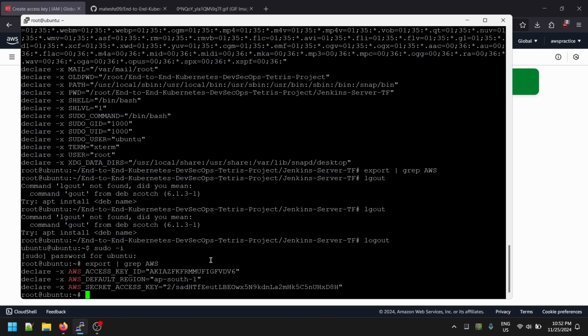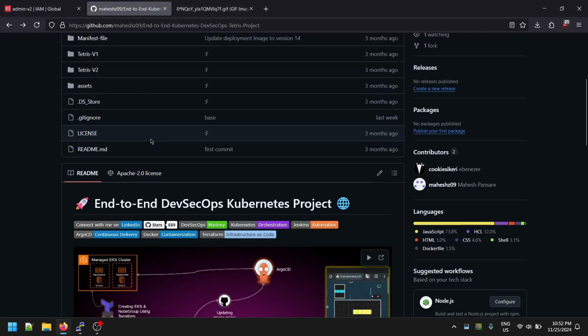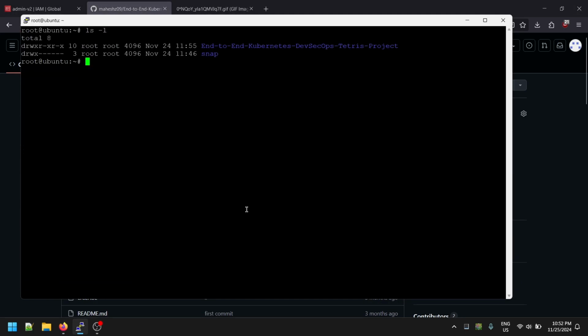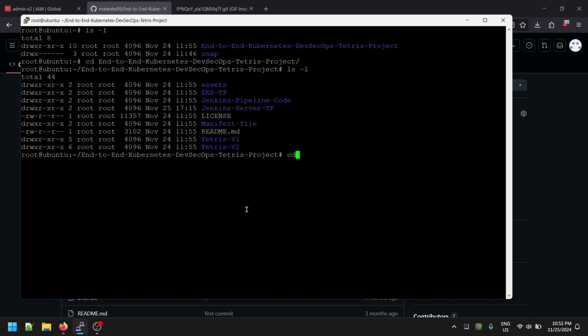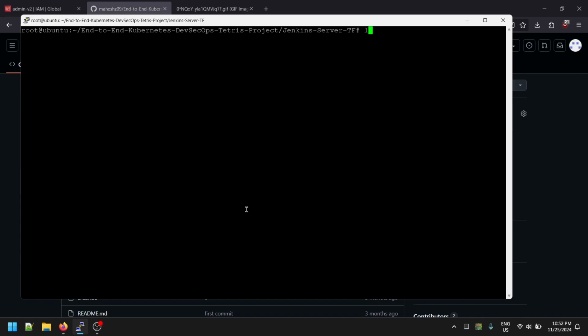So the AWS CLI has been configured. The overall thing is configured. So click on done. I need to save for now. As you can see, you need to create the server for our Jenkins and all those things. So just go to the jenkins server.tf. I will explain each and every process in detail as much as possible.